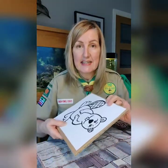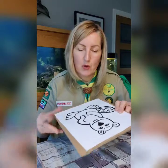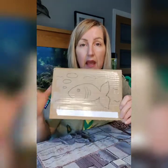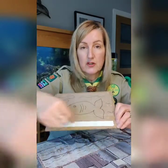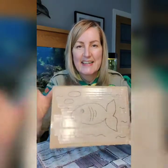Once you've stuck that on the card, the next thing you need to do is cover it in glue. You might find it easiest to do it a little bit at a time, because if you cover the whole lot and it takes you a while, you might find the glue's already dried in the corner. Here's a piece of card I got earlier — I've drawn a simple picture of a fish. I've covered mine in double-sided sticky tape, which is easier. I've put strips of it over the picture and peeled off the backing, so this is a really sticky picture.